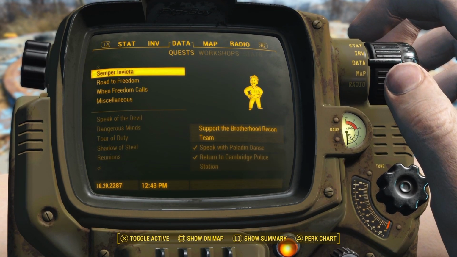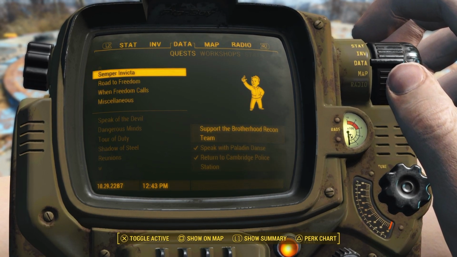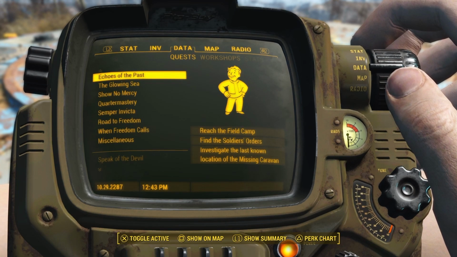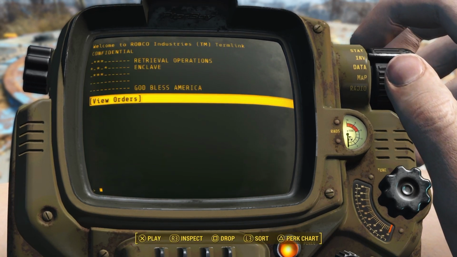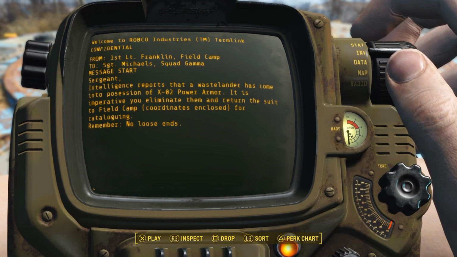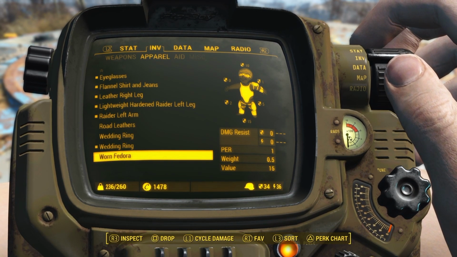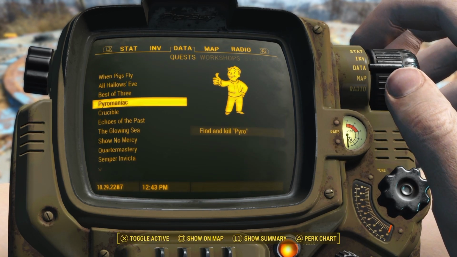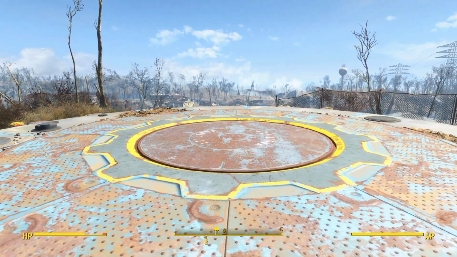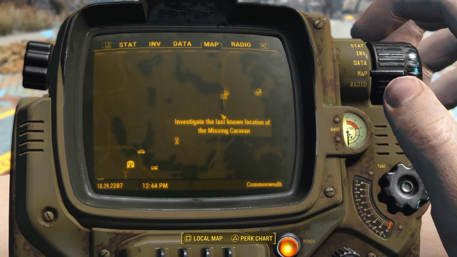Let's see, that's for Preston, that's for the Railroad, which I plan to do. Now that I have two sets of power armor to my name. Support the Brotherhood recon team. Recover the reflex capacitor. No, find Virgil and Glowing Sea. Hold on, let me read that again. To field camp. Coordinates enclosed. Does that tie in? Hold on, I gotta find it. To this one? No, not that. Hold on. This? I wonder because I feel like it does. That's me, though. But that's all the way over here. Why would it be?